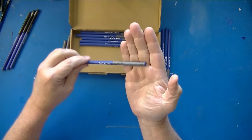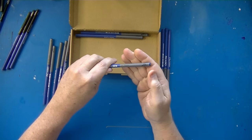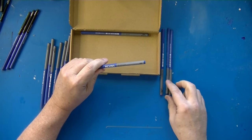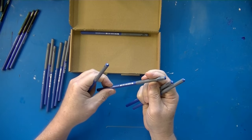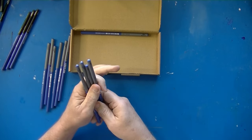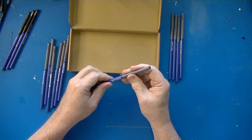Here's an HB. That's usually found in every drawing set. B. All right. We have 8B, and we have 6B, and we have 16B. Are you kidding me? Wow, this is interesting. We have a 16B. That's really, really a soft one. And then this one here is a 10B. I have one of those. And a 12B. I do have one of those. And a 14. Wow, these are really listed as very soft pencils. This is going to be an interesting review. And this one is an H.